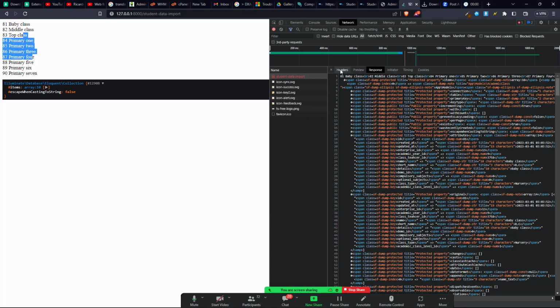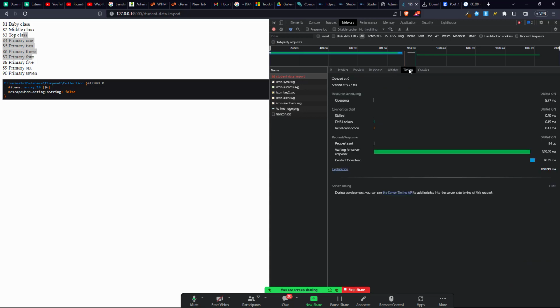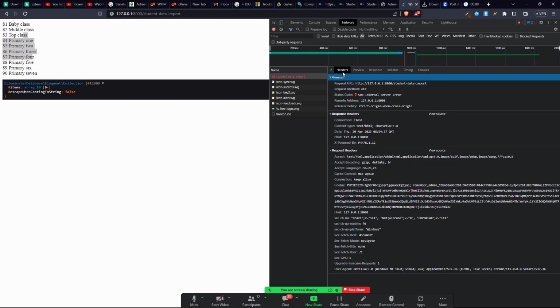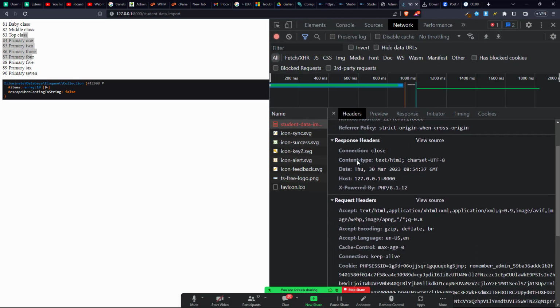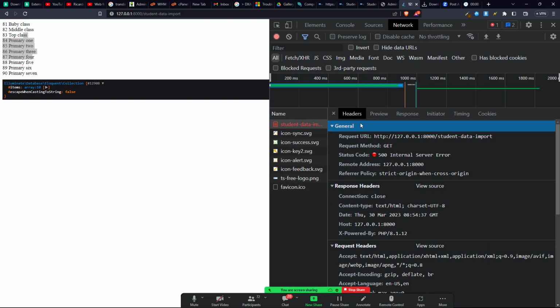But the reality is there are so many things that have been sent in the background. Among them, this is the response that a user is seeing. So they'll give you more information here, to send cookies. So these are the cookies. And among the important things it will send is what we call headers. So headers is the detailed way. Headers is the information that is being sent to our browser from the server. We never see that if we are not programmers.